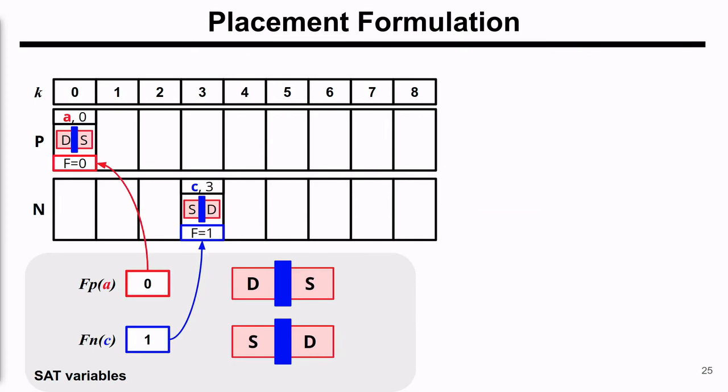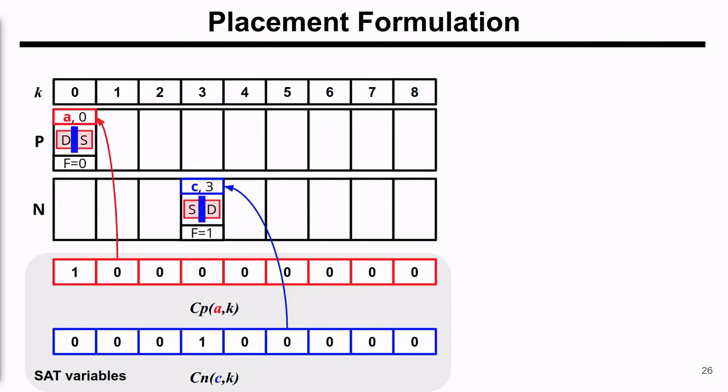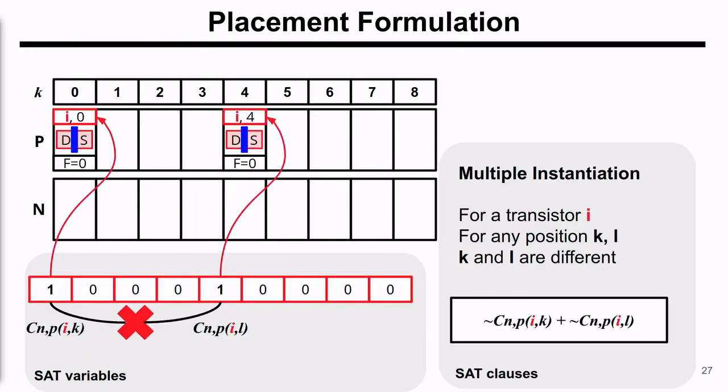From here, we start to define our positioning variables. For each of the transistors, we have a flip state. If the value is 0, that means the order of the connection is drain, gate, source. If it's 1, it's the opposite. Next is the position of the transistor. We have 9 columns here, so for each transistor we define 9 variables for positioning. A value of 1 indicates an instantiation of the transistor in such a column. From here, we have the positioning defined.